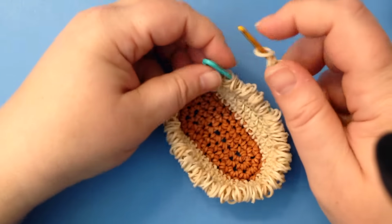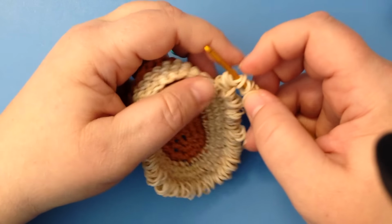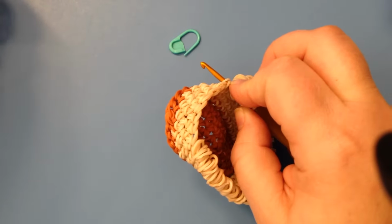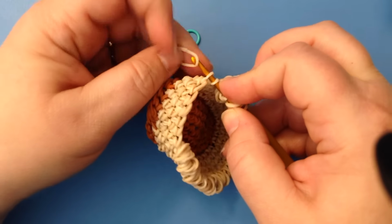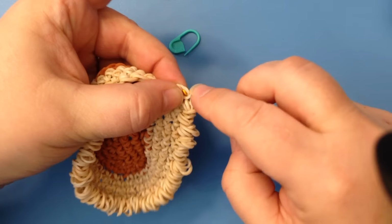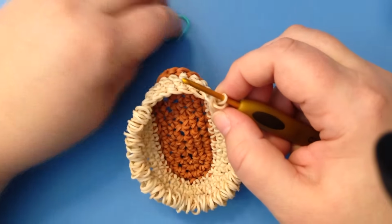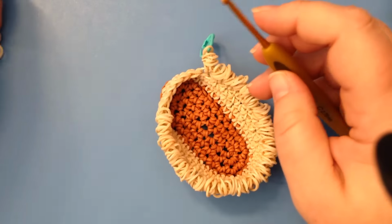What I would suggest is when you do your three bands, 1, 2, and 3, put them on your hook, pick up your stitch. Instead of doing a single crochet and pulling your band through, go through the back and the back of the next one and do a decrease, one over the other, like so, join your loop in and slide down. So for those last 8, you could do a decrease, which would sort of tighten it all up if you want that. If you don't, it doesn't matter.